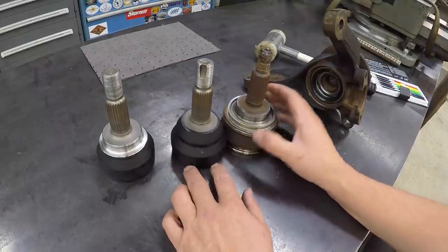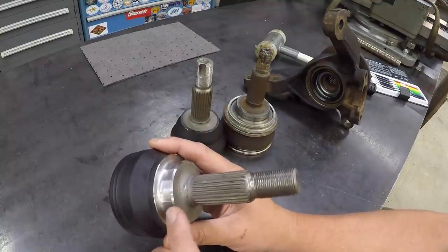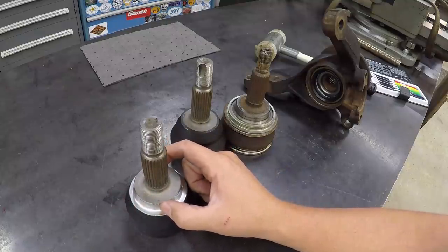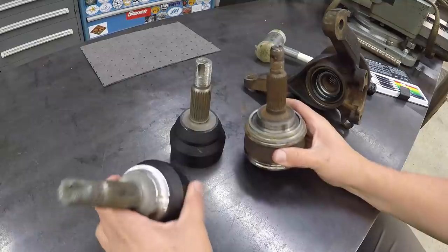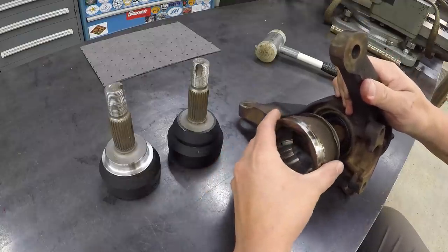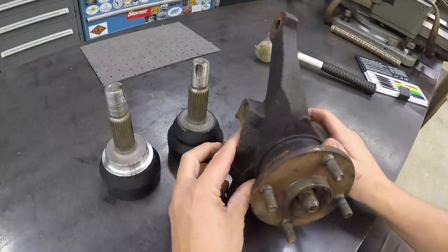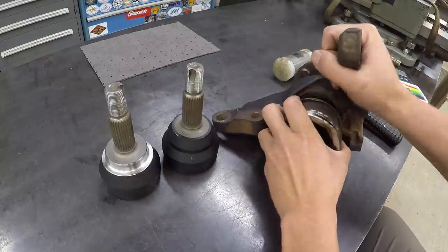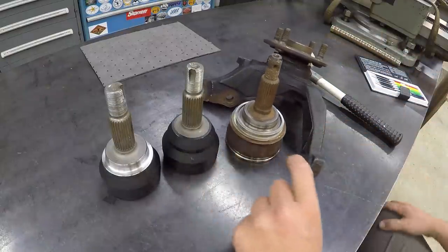So I wanted to experiment with it first and make sure that I could do it. I've actually already got one done. This is the one I've already machined right here. We turned it back 14 millimeter. Now I can't recall what the diameter is, I'll have to tell you in a minute, but I just turned it to mimic that right there. And then this is the hub that it actually fits through. So the stock one goes in here, and pulls up on that oil seal, draws up with the nut there, of course. He had brought these to me and asked if this was something that I could do. So I wanted to play around with it, and I was able to get it done.